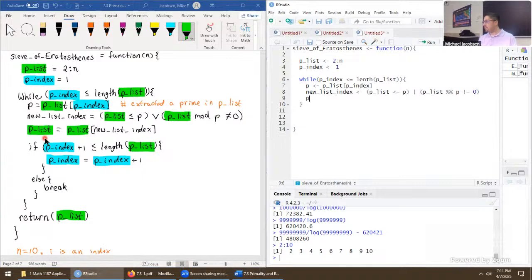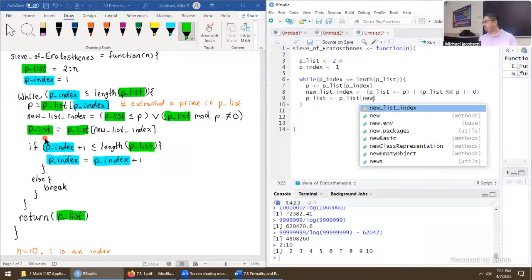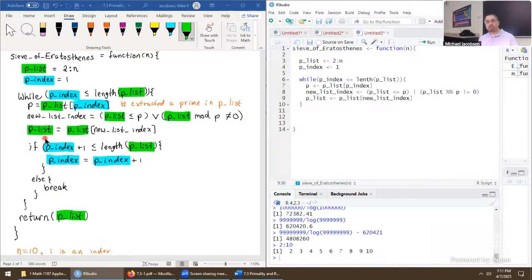So redefine the list. plist gets plist, pass the new list index that we just defined. We want to increment, but we have to do it in a slightly painful way because the size of our list just changed on that line right there.